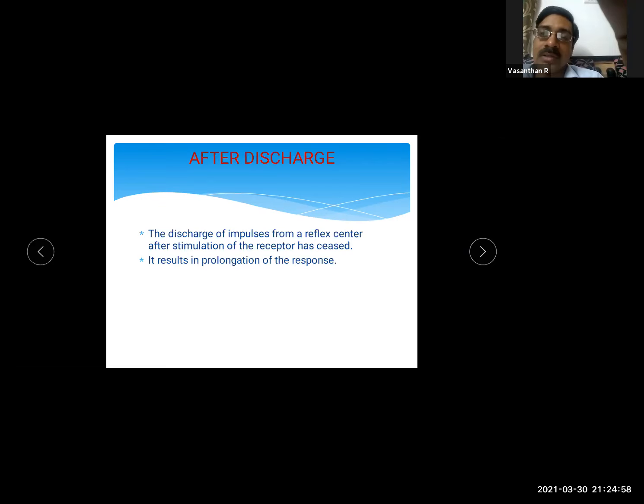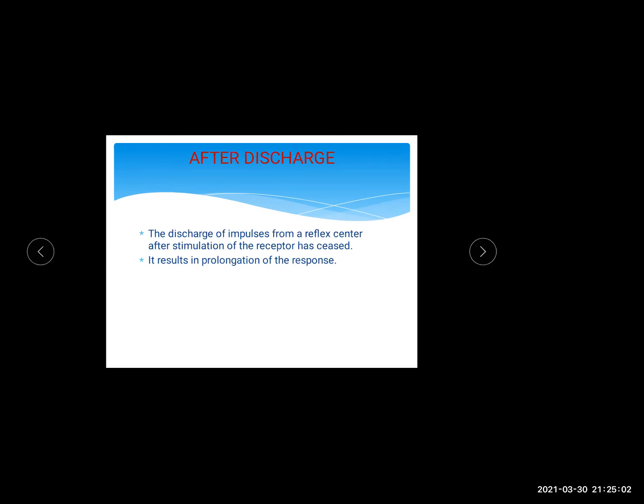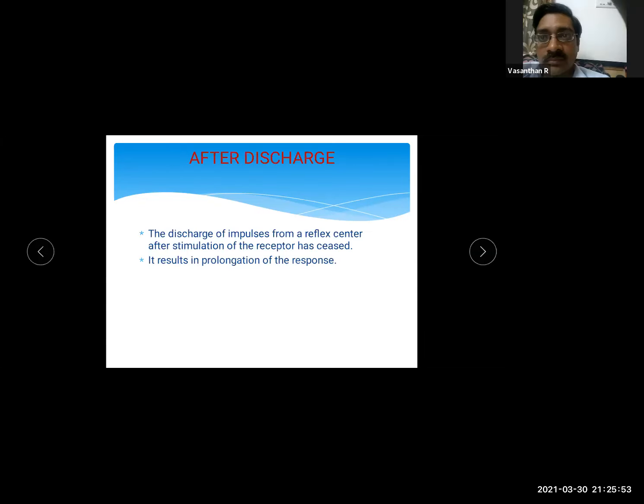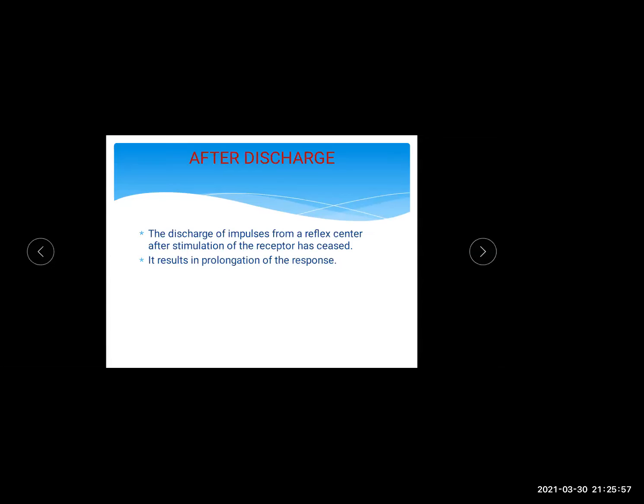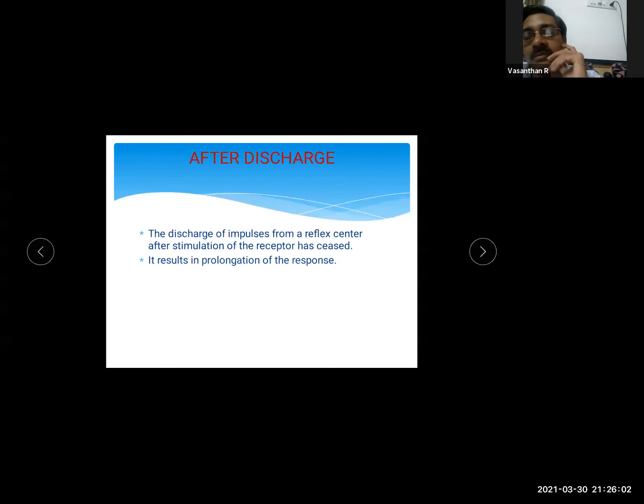Ramesh Babu sir, do you have any information about this? At this point, there is the presence of what is called a reverberating circuit. Even after completion of the stimulus, because of that reverberating circuit, there will be continuous stimulation. It forms like a loop. So after completion of the initial stimulus, because of this reverberating circuit, there will be involvement of many interneurons. I think good diagrams are available for what exactly a reverberating circuit is. With the help of these interneurons, there will be formation of these reverberating circuits. Through these circuits, there will be continuous discharge of signals. That is responsible for this prolongation of discharge. That is actually the physiological basis of it.